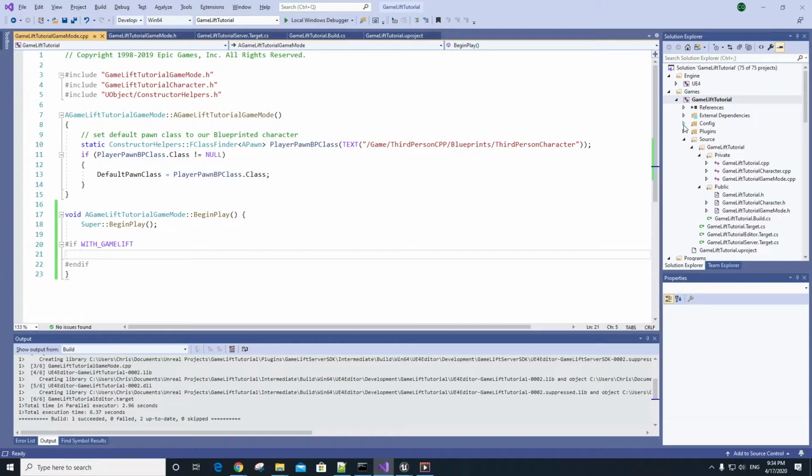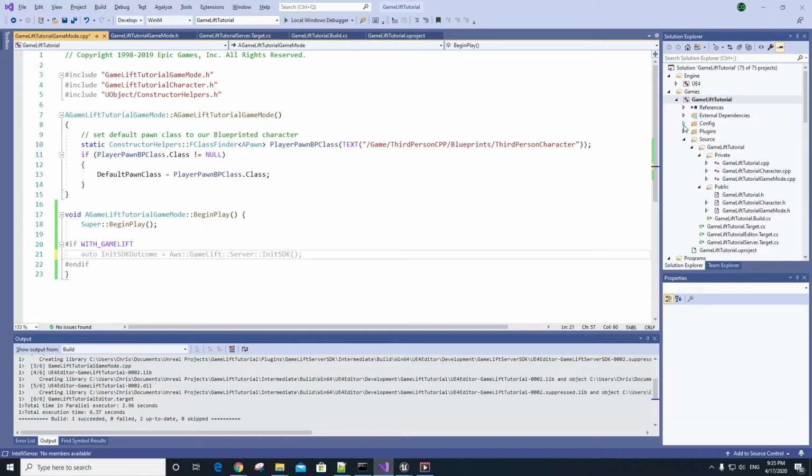Let's initialize the server SDK by typing auto InitSDKOutcome equals Aws::GameLift::Server::InitSDK. So a couple things might look a little foreign here.